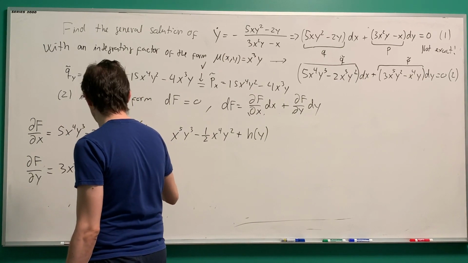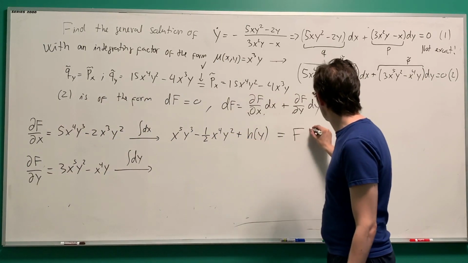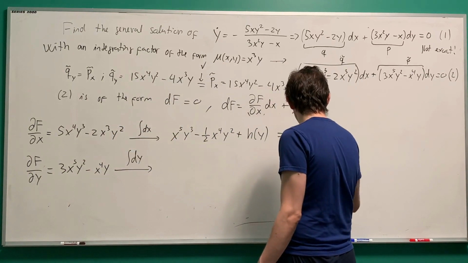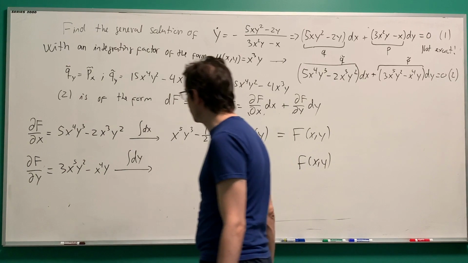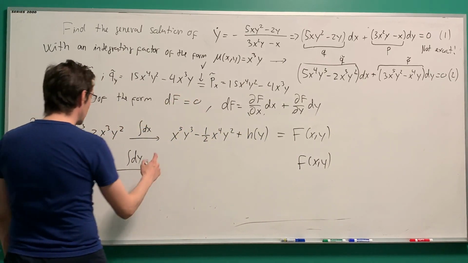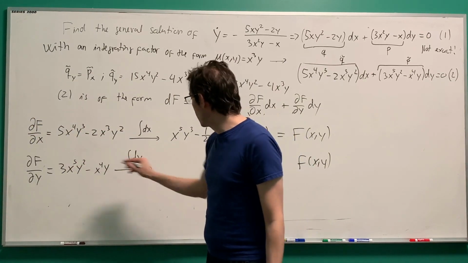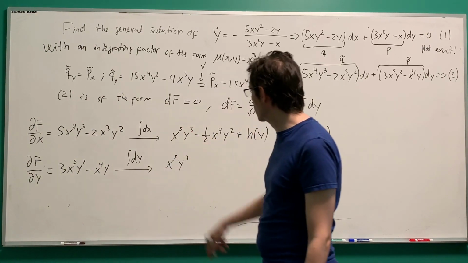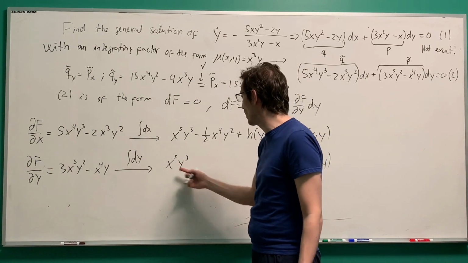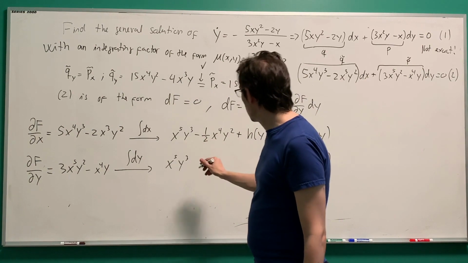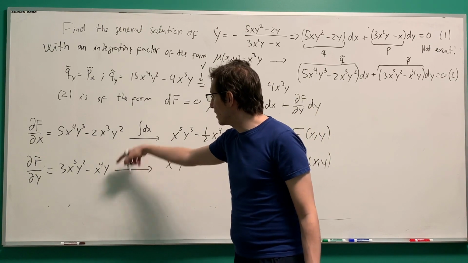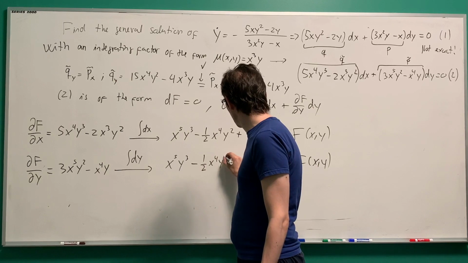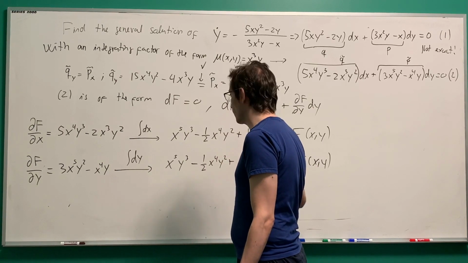Let's integrate this one with respect to y. Oh, by the way, this is of course f of x y. Here we also get f of x y with that integration, right, of the partial derivative. But in this case, integrating with respect to y, the 3 cancels again, which is nice. So it's x to the 5 y cubed, wonderful, that coincides. Terms that include both x and y should appear in both. And this one, with respect to y, is a 2 divided by 2, so minus 1/2 x to the 4 y squared, plus a possible function of x in this one.